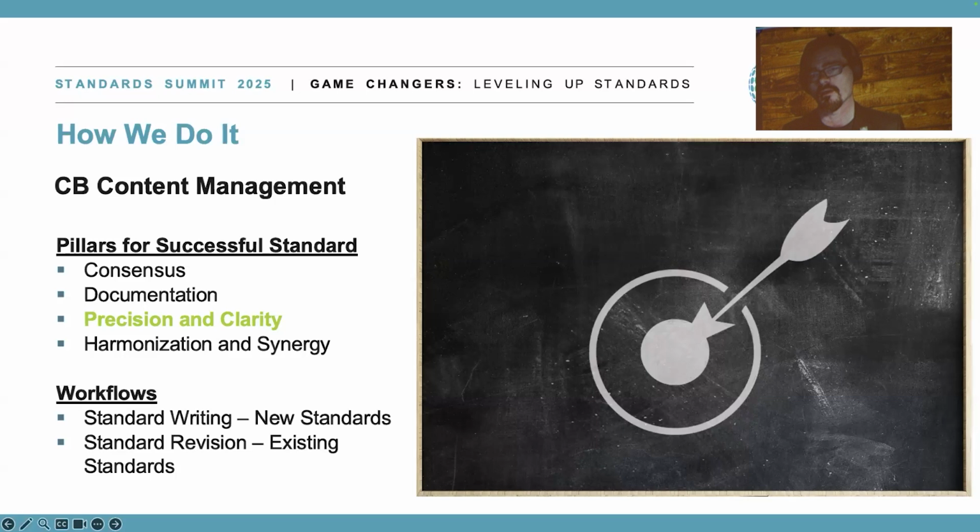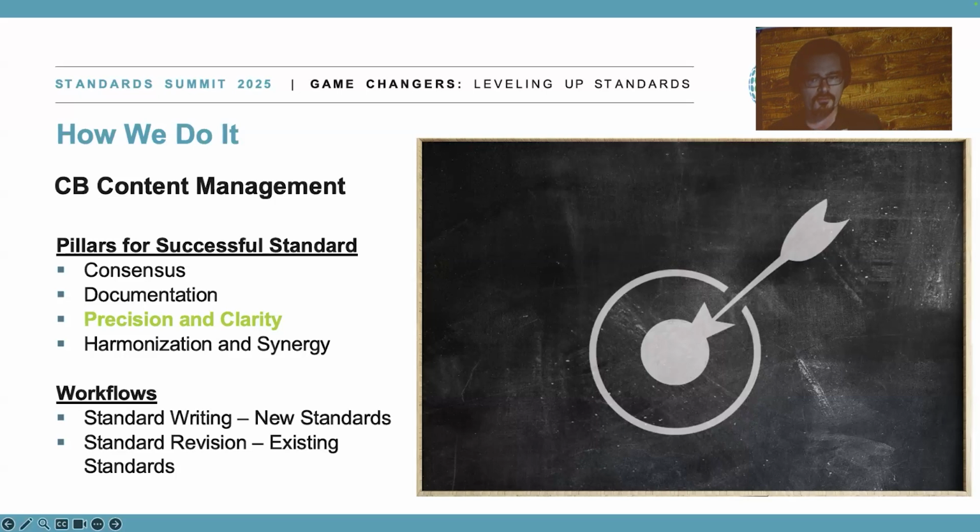Much of that comes from a conflict with the fourth pillar that I'll get to in just a second. But some of it comes from the fact that we have competing views as consensus body members. We do a lot of work on language to try to ensure that we are capturing sometimes competing viewpoints in a single standard of care statement. And the cost of that can very often be that the language itself is not as precise and clear as it should be. And again, we'll get into the process and talk about how we can manage that and circumvent that, whether we're developing new standards or existing standards.